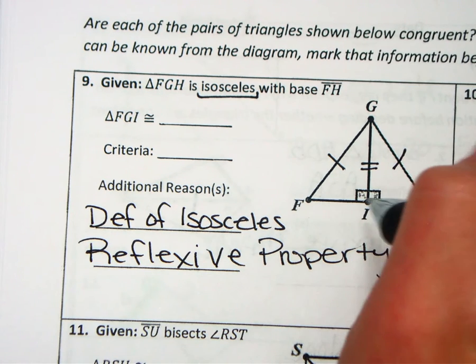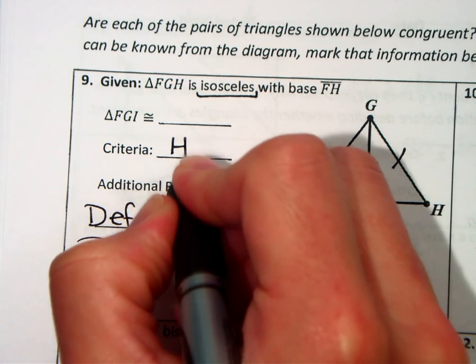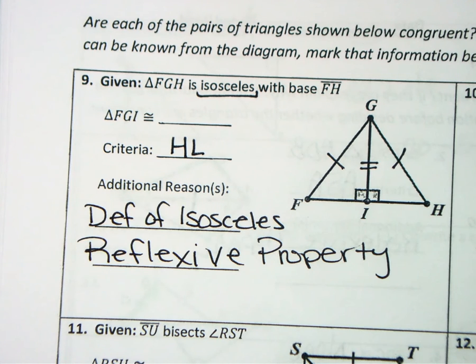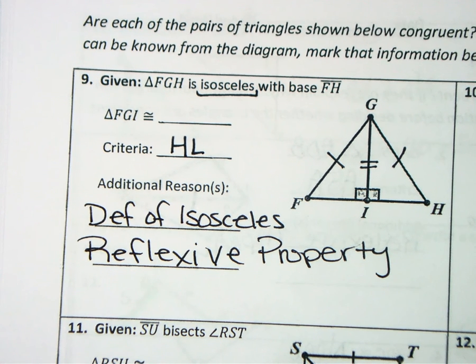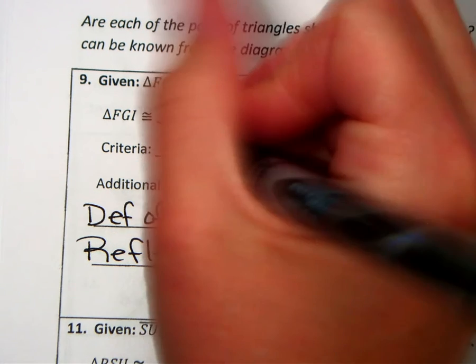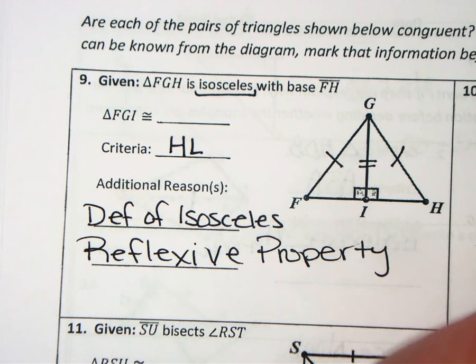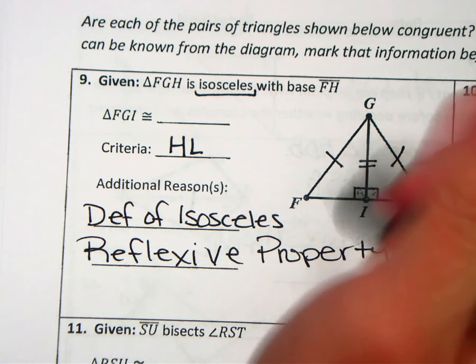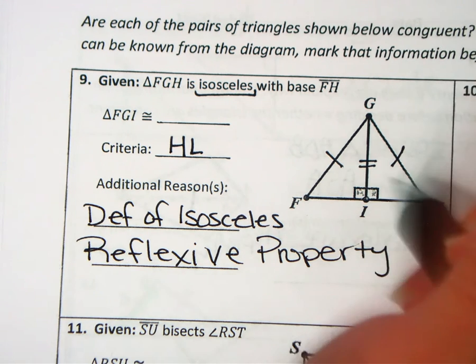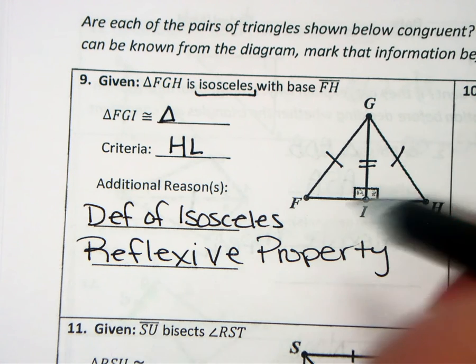Okay, I do have the right angles. But on this problem, because my criteria is actually HL, you don't need to state that the angles are congruent to each other. They just need to be right angles, which they already are. So you don't need that. If you put it there as extra, it wouldn't be a big deal, but you don't need it for this one. If you're going to do HL and not angle, angle, side, you do need the right angles theorem, but HL does not. HL is kind of its special own little thing.